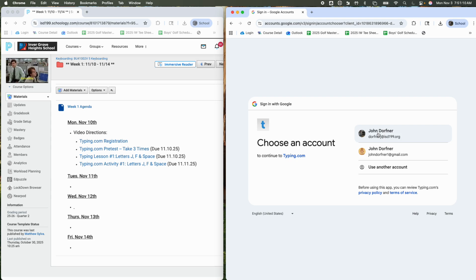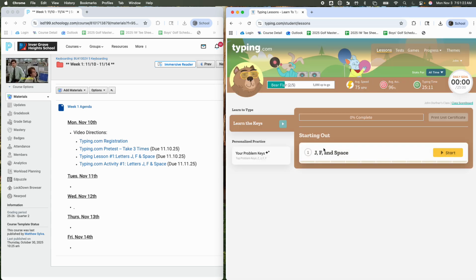First 4 of your first name, first 4 of your last name, whatever that number is. Be sure to add the @isd199.org. And once you're done clicking that, you should just be able to log right into the typing.com software.